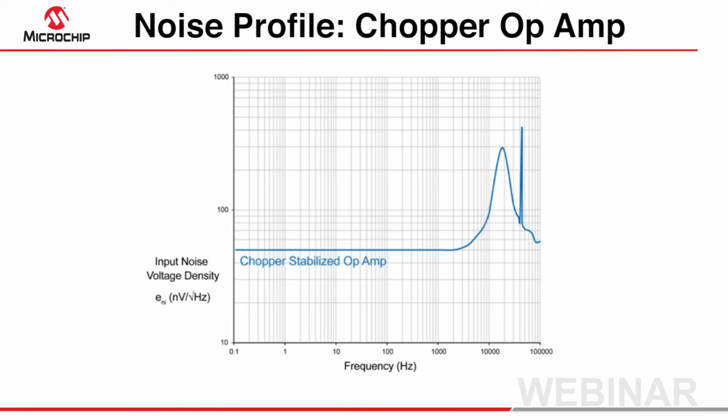However, another noise-related characteristic of chopper stabilized amplifiers is that they do exhibit some noise peaking. In this particular example, it is around 19 kilohertz. This is due to the multipath topology and the need to compensate each section of the path while also meeting the overall amplifier design goals, such as unity gain stability and proper settling behavior. However, if the amplifier is configured with higher closed-loop gain, this part of the noise spectrum, including the peak, will be significantly attenuated due to the amplifier's gain roll-off.